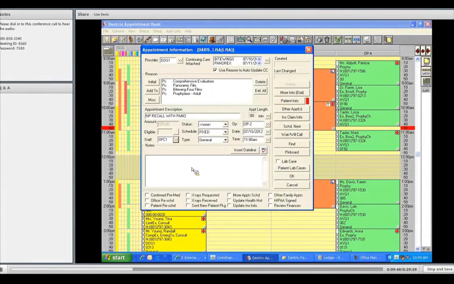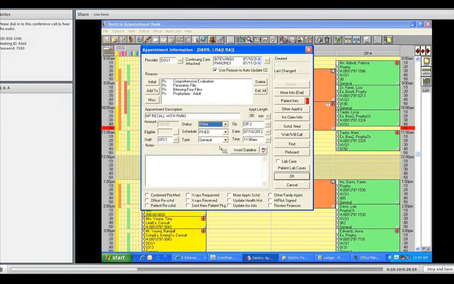You have this little status. When I do the drop down, I can choose that it's an emergency, that they're here, or it's just confirmed. I'm going to put it's confirmed. We're not going to worry about any other data in here because it'll auto-default. It knows the operatory, the date, and the time.